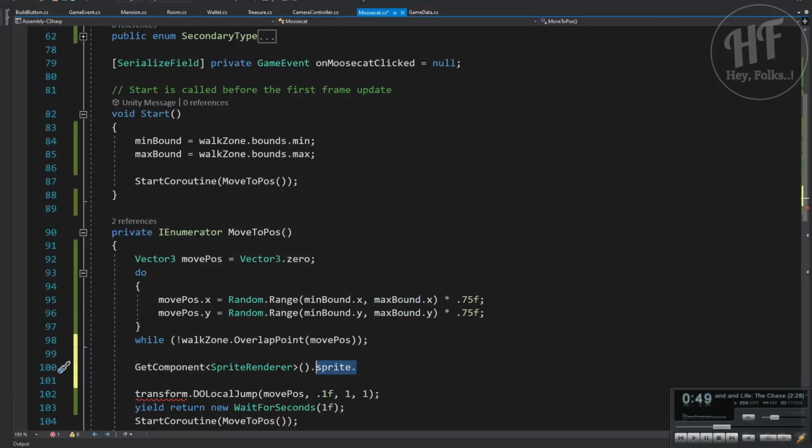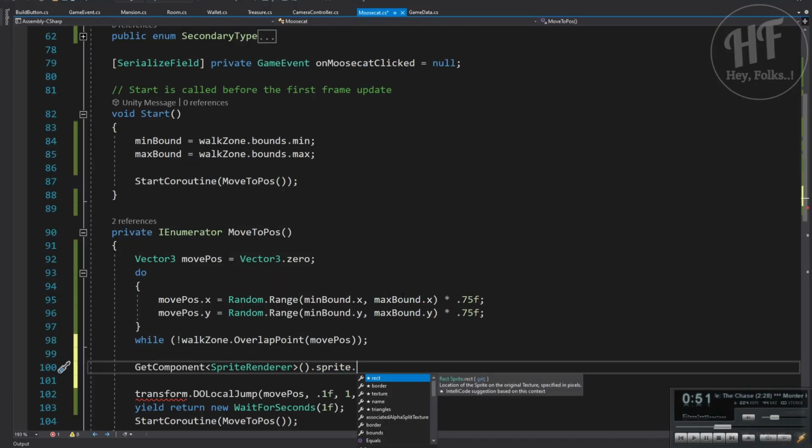What do I need? I don't think it's that. I think it would be the bounds, the center minus the y bound, I think. Bounds dot, because center is where it is.